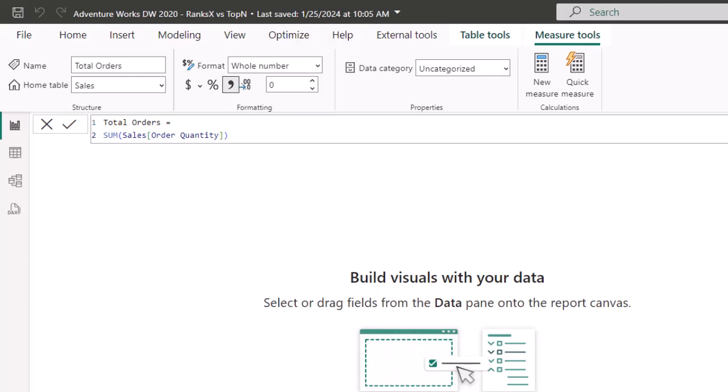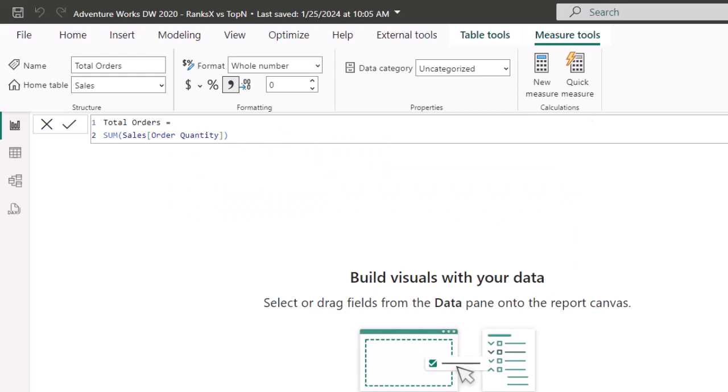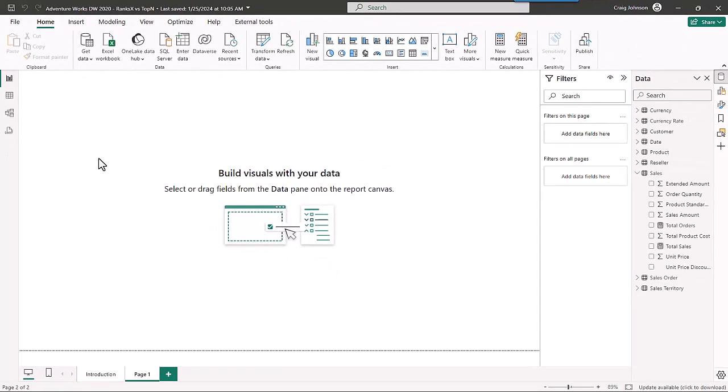From the products table, we are going to show you how the RANKX function works and how you need to think about how to use the RANKX function when you're creating your measures. A lot of times when you're learning DAX, you will start to build out the measure using the syntax.